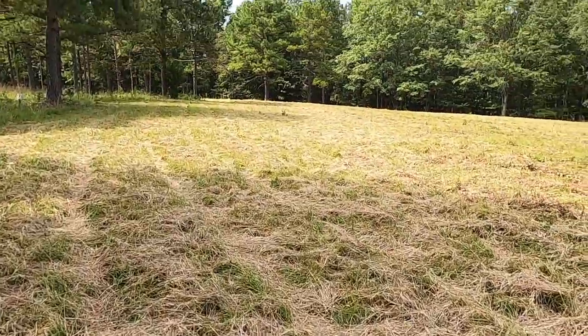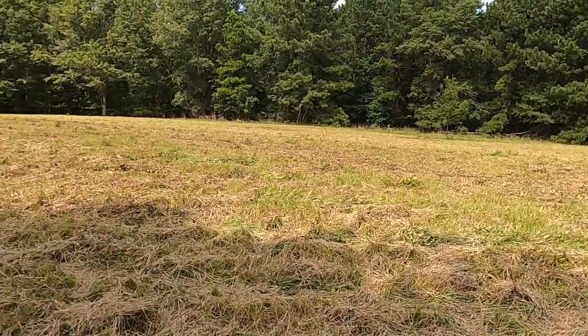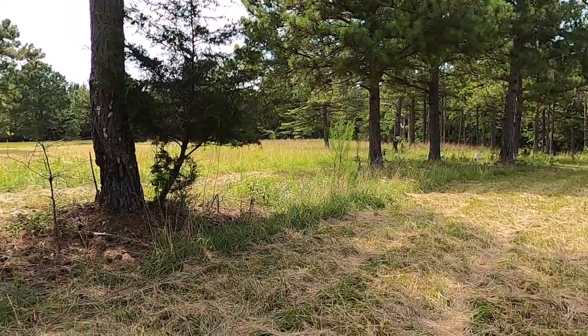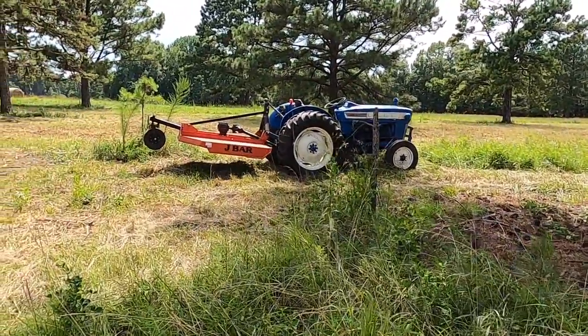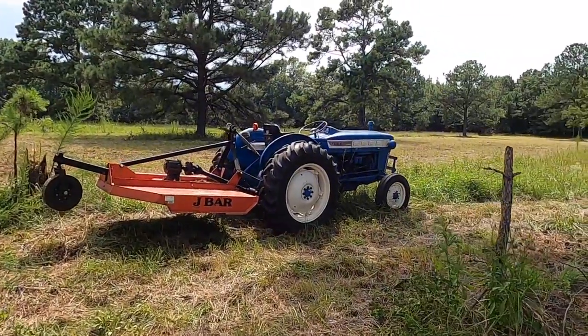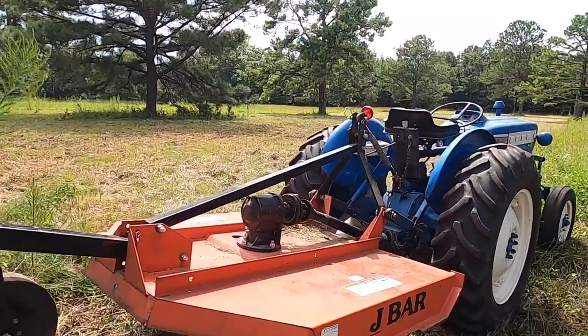And I know a lot of people are going to say, man, you should have done some no-till stuff out here. And you know what? I've seen a lot about that, and I'm sure that it works, but I'm just not willing to make this field an experimental field this year. We're going old school. So anyway, that's what we want to do. We need to go ahead and finish mowing this, and here in a few weeks we'll start spraying and planting and doing all that fun stuff, getting ready for deer season. Let's go ahead and get started here.